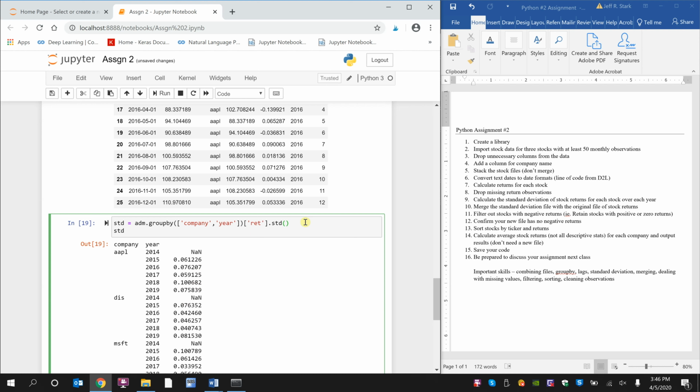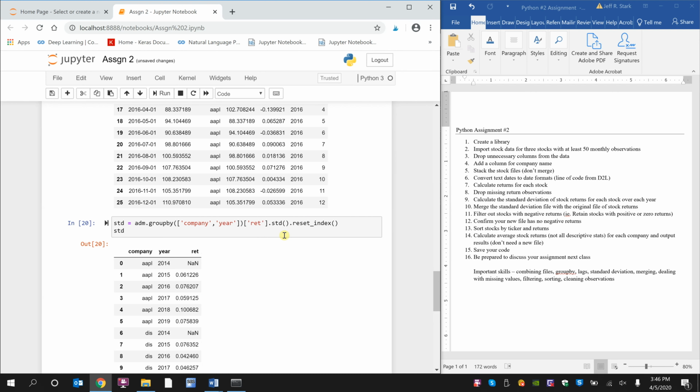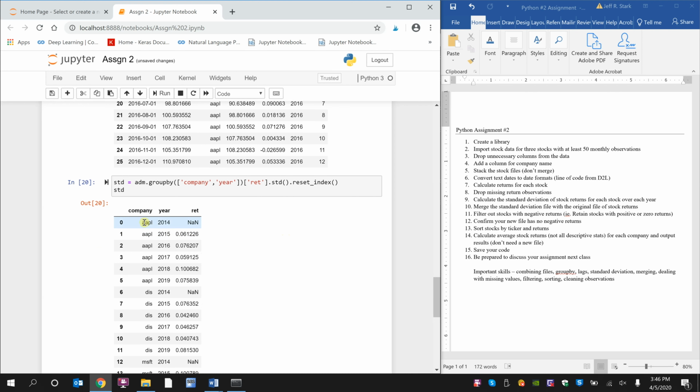Now, if we say reset index, what this is going to do is instead of having these out here as this strange setup where there's only one company and then it knows internally that it's applying to all of these, we're going to make it retain that. So we have Apple 2014, Apple 15, Apple 16, 17, 18, and 19.